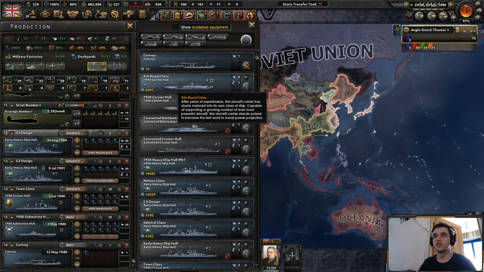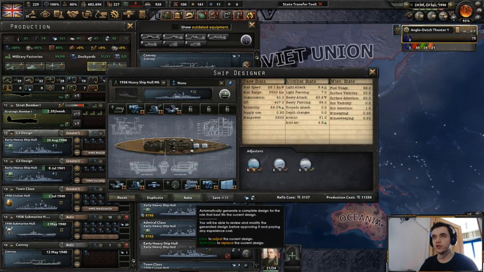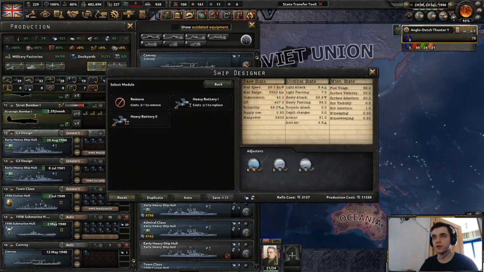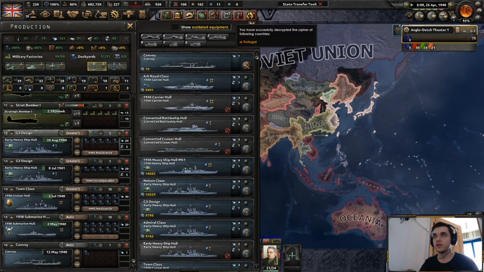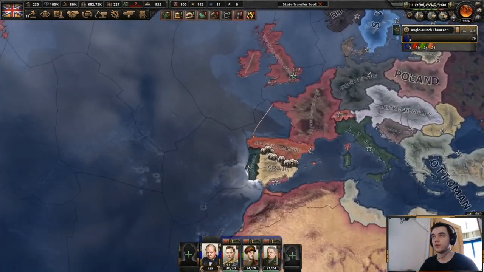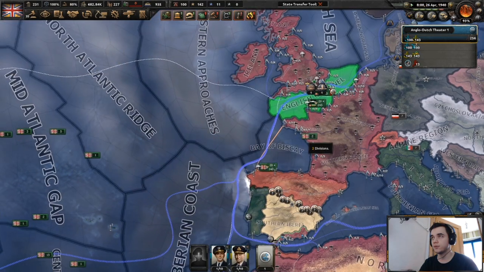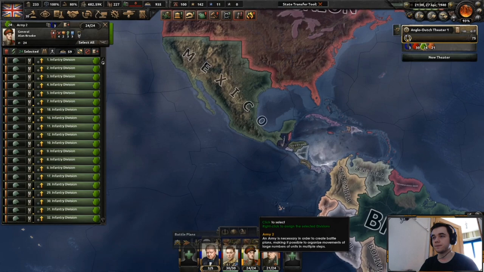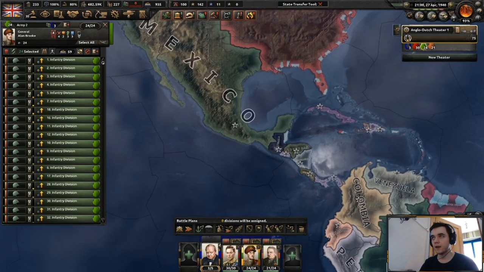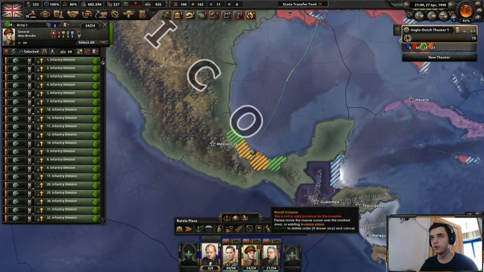We need to change the design. Let's auto adjust this, as well as add a heavy battery here. That is too much. Okay, that's also too much. Right, we shall leave that for the time being. We need some naval exercises ongoing so we can get some experience. I don't usually upgrade the ships, but we'll do it. Now I've got 30 divisions heading out to India. What we'll do is start plotting the naval invasion of Mexico.